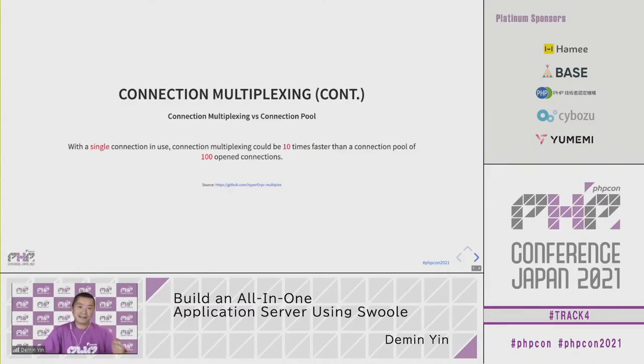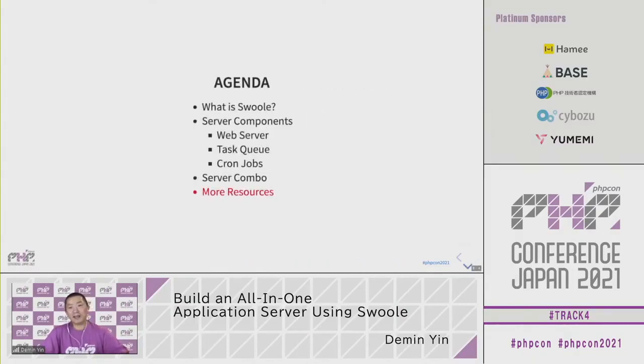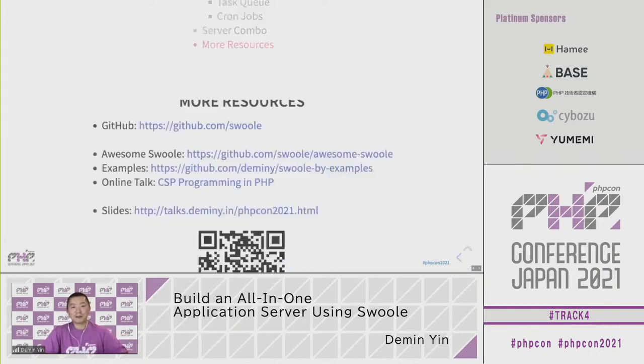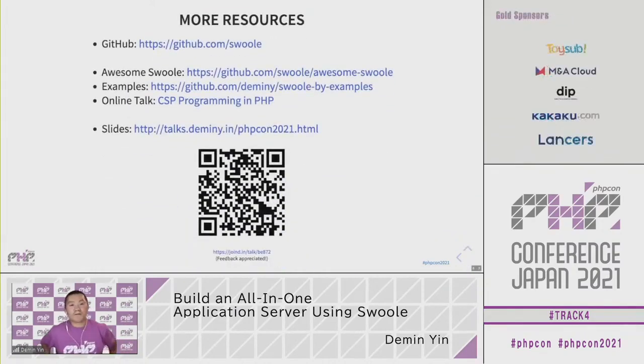So this is probably too much, but anyway, we are reaching the end of this talk, and I'm going to share some more resources about Swoole here. You can find Swoole in our GitHub repository project. If you are interested in learning more about Swoole and finding more resources, I would highly recommend checking the Awesome Swoole repository. You could find lots of learning resources there, and cool libraries and packages. So feel free to check it out. There are great frameworks there as well.